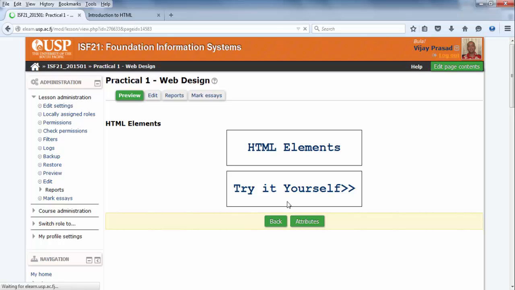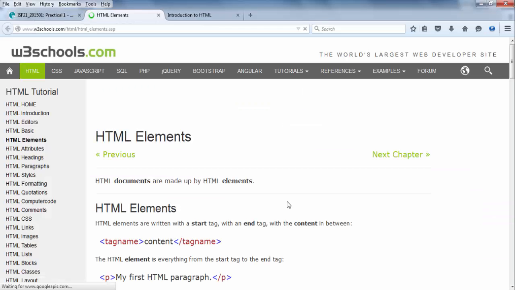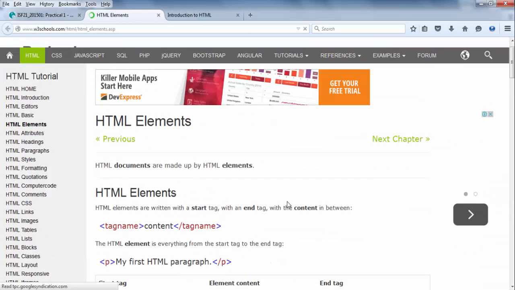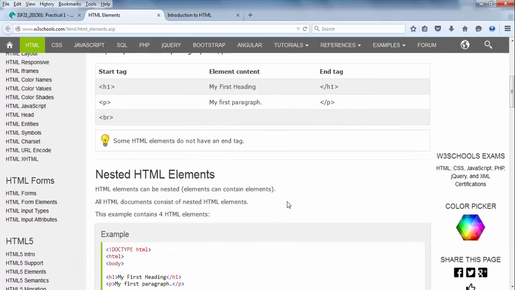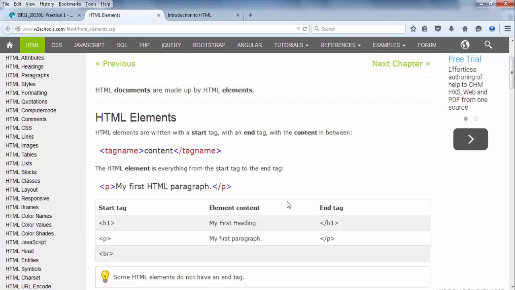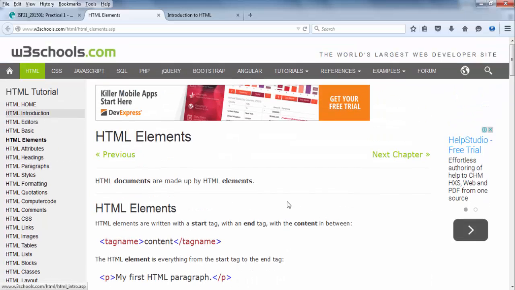So all the HTML elements and the basic elements, you just click on the items, and it links directly to the W3 Schools webpage. So this is the best OER for people who want to learn HTML. For foundation level, I am focusing on mostly HTML and the basic parts of HTML.